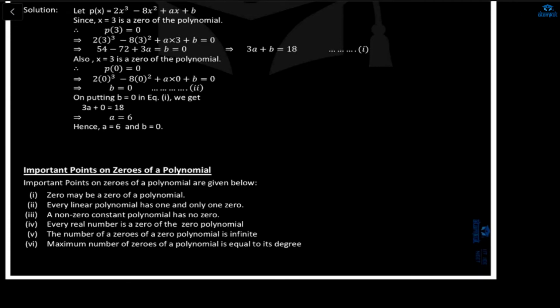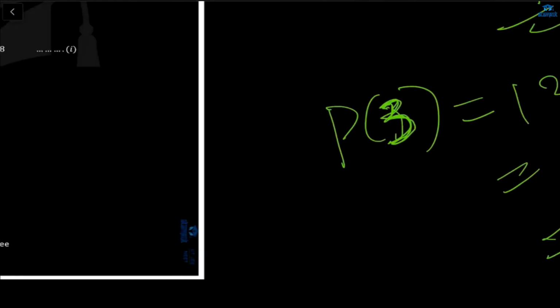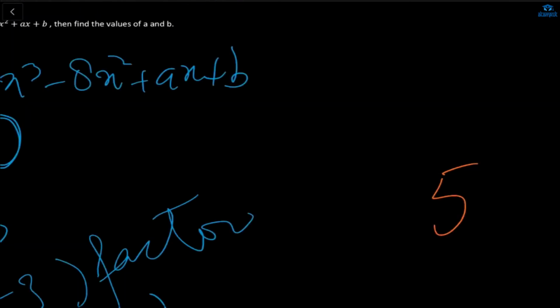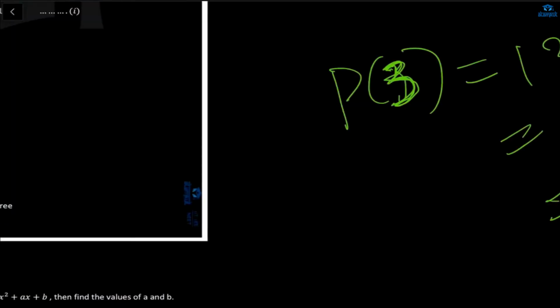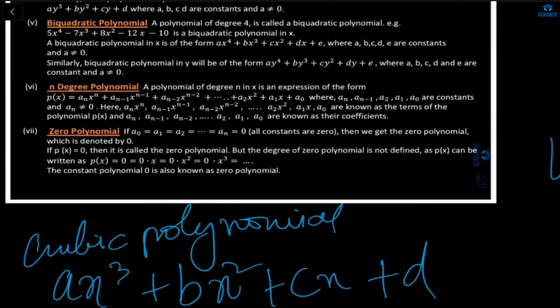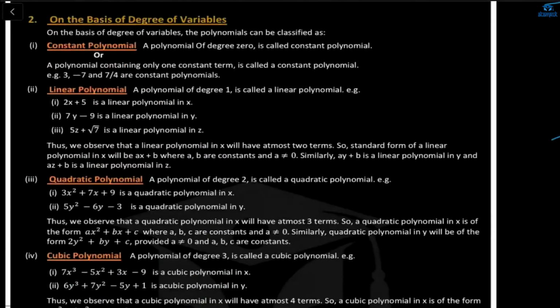Since the degree of x will be 0, it will directly become a constant. No, sorry, the degree of the polynomial will not become 0, the whole polynomial will be 0. That is, it will be 0.x. Sorry, I got confused. The zero polynomial will be 0.x, 0.x square, 0.y square, and that is a constant polynomial.